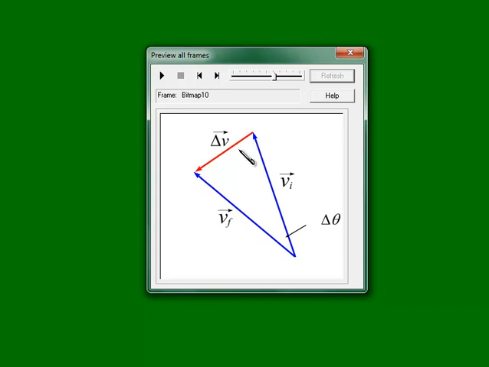Same thing goes over here. So these angles are equal. This is an isosceles triangle, if you hadn't noticed, right? These sides are equal. The initial velocity and final velocity have the same magnitude. And so let's make this angle a little bit smaller. No, I can't make this infinitesimally small.